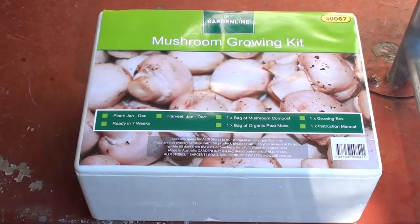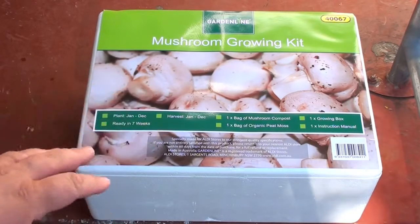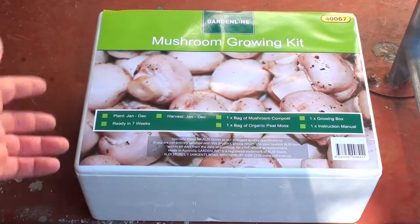Now I will be doing more types of mushrooms, like gourmet type mushrooms over time, but we're going to start off with the most basic one that everyone uses at home and that anyone can grow at home as well. And the cheapest and most effective way to do it at home is with a mushroom growing kit. Now brand doesn't matter, you can choose any brand, they all work the same. And the price varies from about 15 Australian dollars to about $20.